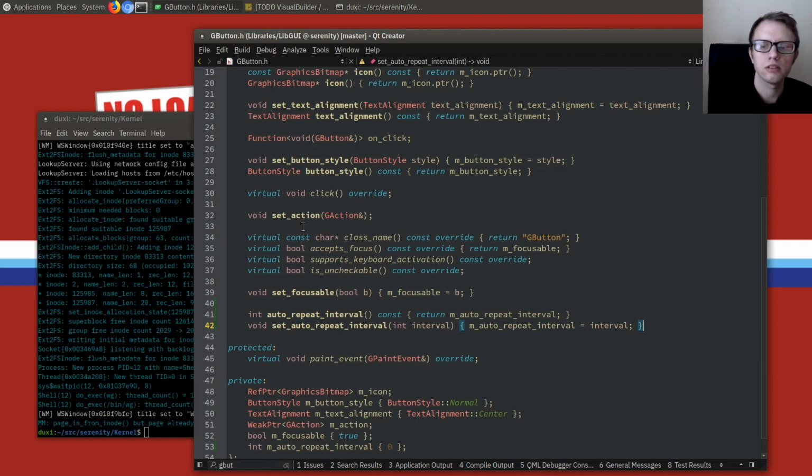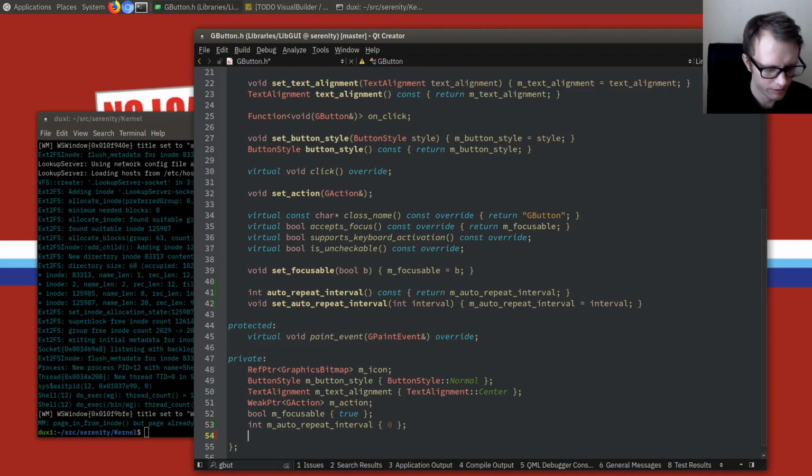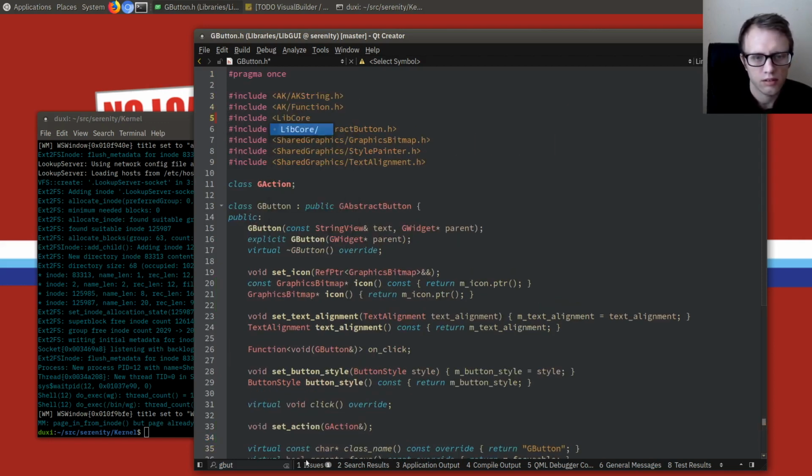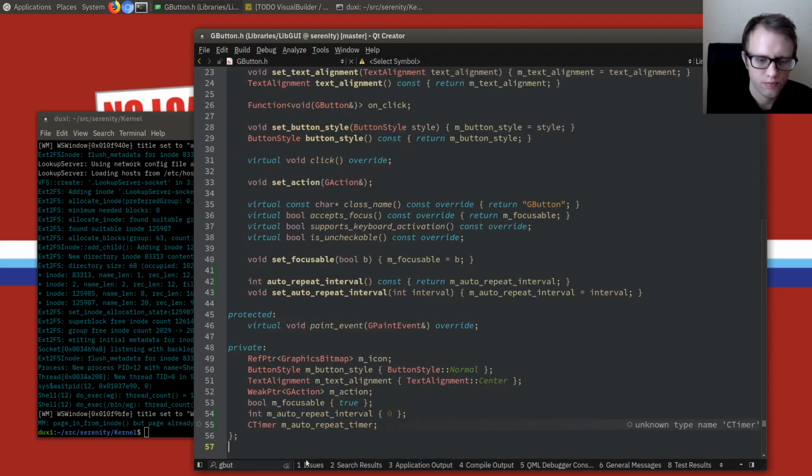Now, what we want to do next is we want to have a timer to help us out with this. So we'll just call this the auto repeat timer. And it's not a G timer, it's a C timer because it lives in libcore. So let's include that.